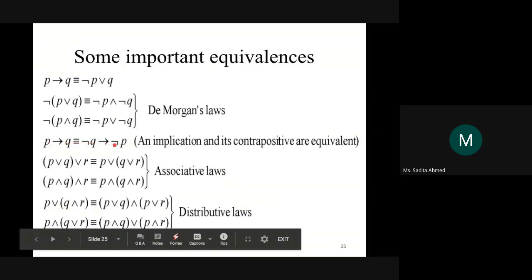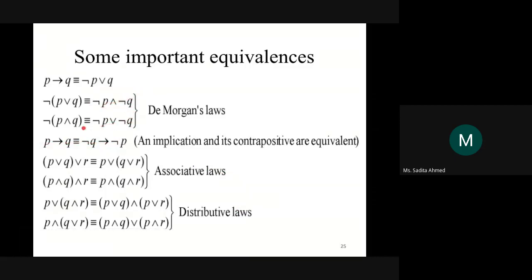An implication is equivalent to its contrapositive. De Morgan's law also makes sense. So you have P or Q inside the parentheses and a negation outside. What would you do? You would apply the negation individually on each of these variables, the not operation on P individually and then on Q individually. And how do we apply the negation on the operator inside the parentheses? By applying the negation on the OR operator, it is just inverted to the opposite one, which is the AND.